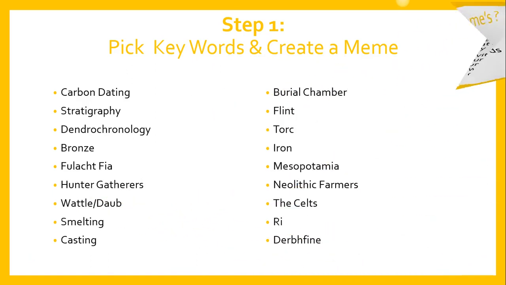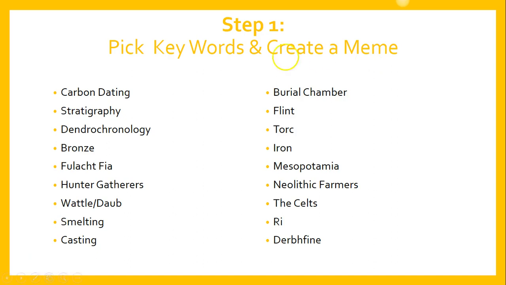We're going to move on to step 1, and I have a list of keywords and phrases here that you will have covered in early first year history. And all you have to do in step 1, you can see here I have a big list of keywords. We're not going to pick all of them. For this example, I'm going to pick 4 keywords and I'm going to create 4 funny memes based around these keywords.